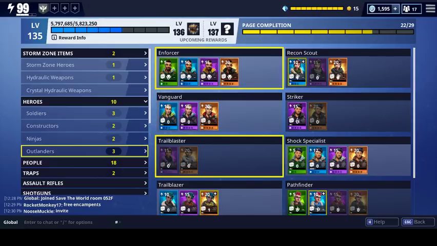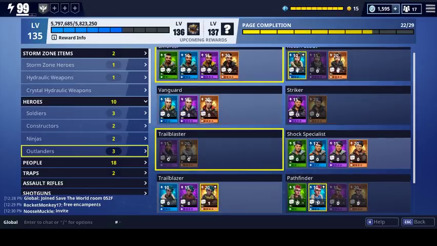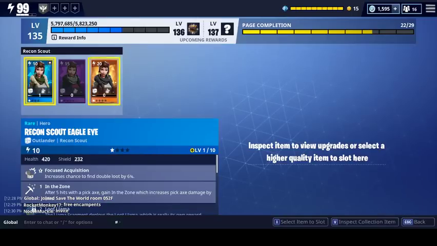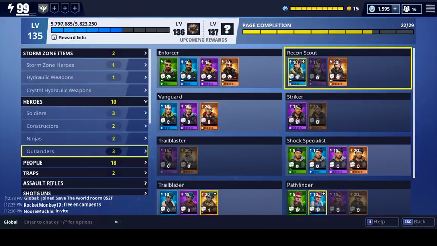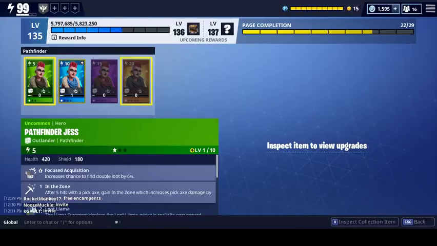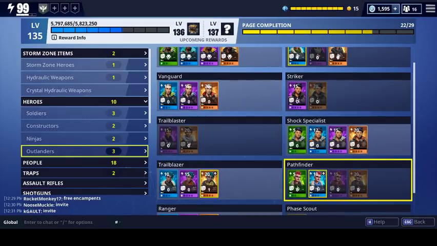First thing, obviously, the hero you're going to want to go with is an Outlander, but which Outlander you choose makes a big difference. For me, the two main ones out there are Recon Scout, and the great thing about her is how fast she moves. She has a bunch of perks that help her move faster, just doing a normal run and with phase shift. And there's Pathfinder, who has a bunch of perks with her pickaxe, and the perk that makes her totally stand out to me, and why I use this build, is her increased chance to get double loot. So for me, that is the focus.